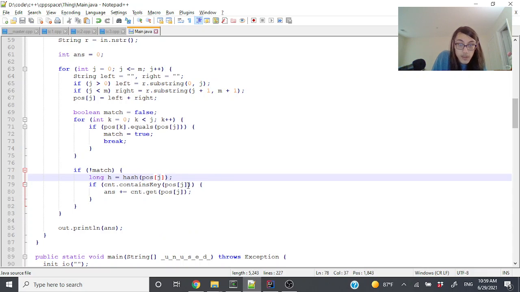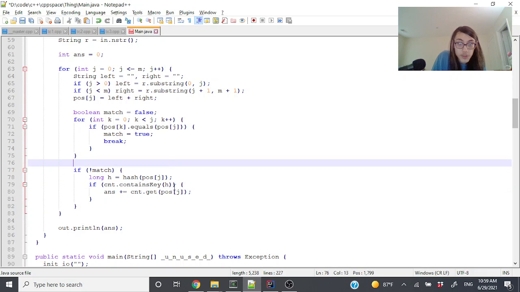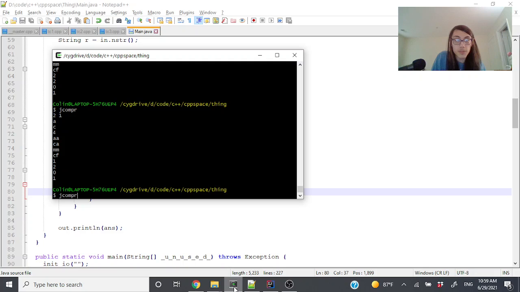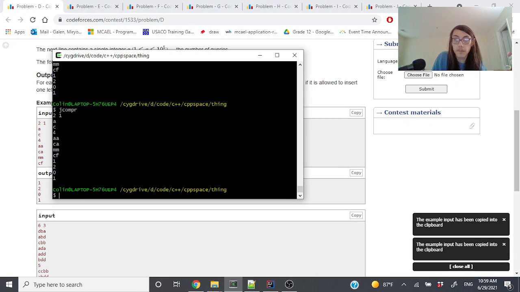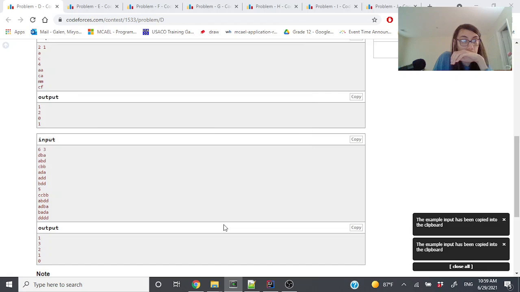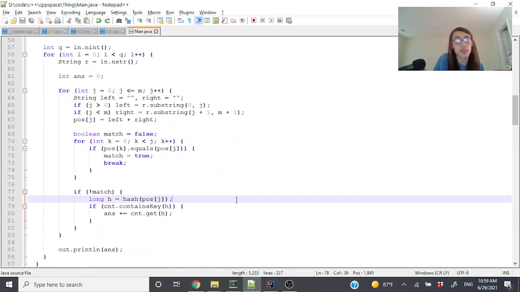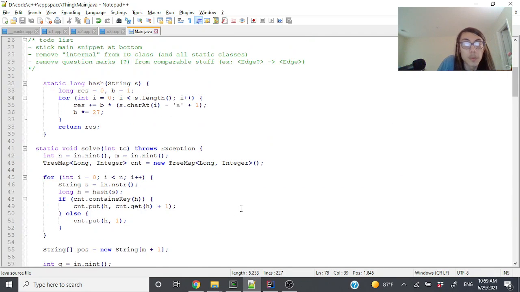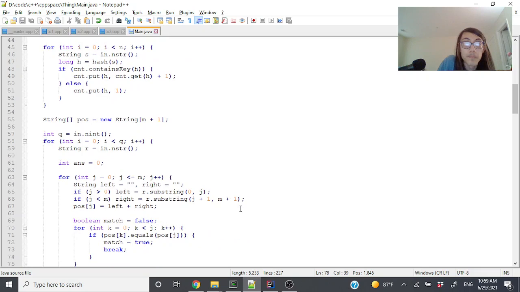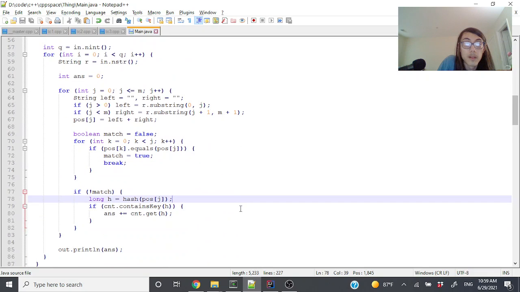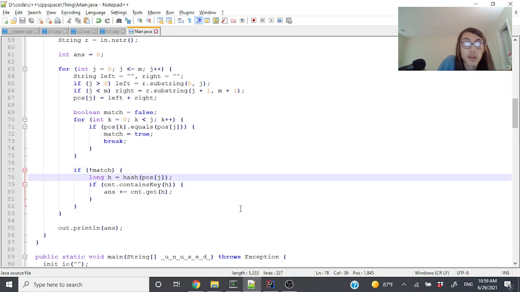Pause check. Hashes should be unique because it's a small space. 1321 now. Okay, this should be fast. I hope. Yeah.